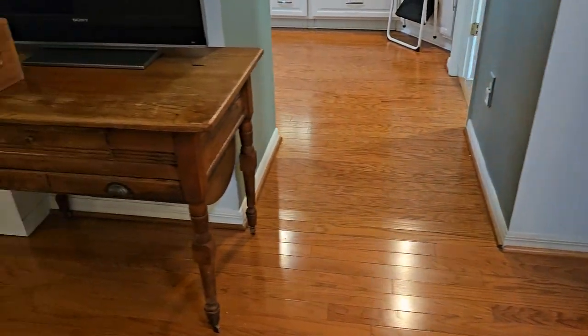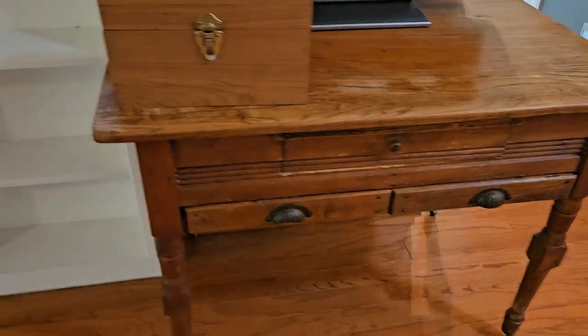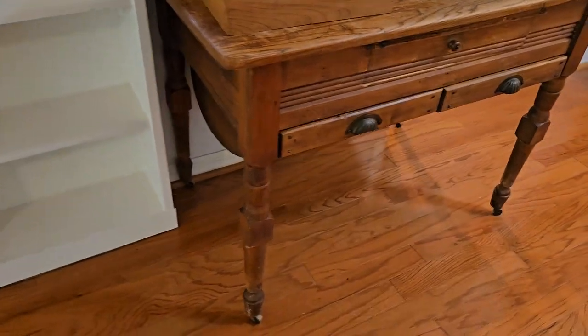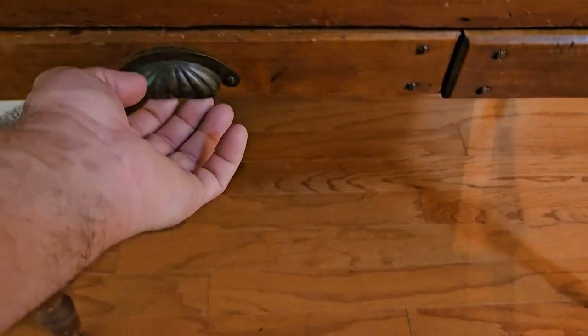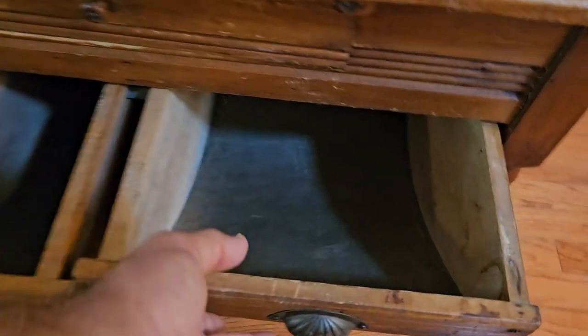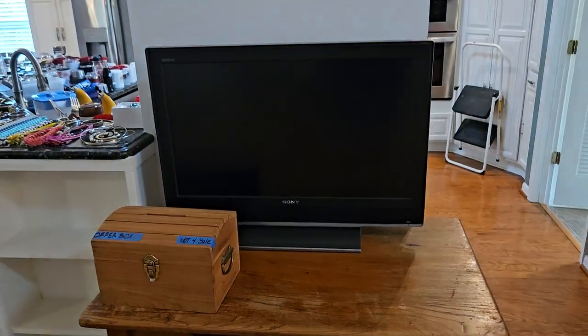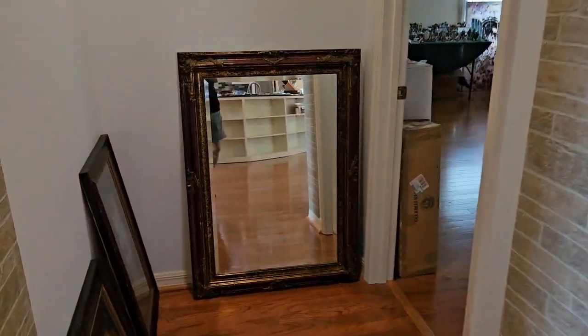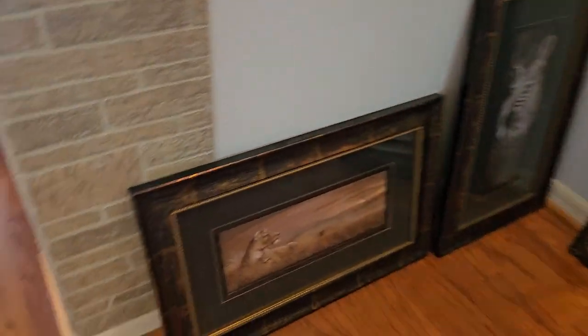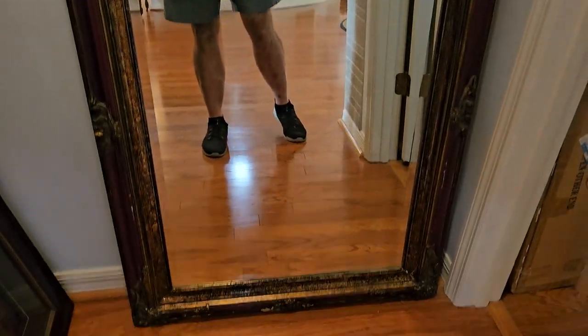Check this out — a nice little bread table, also called a flower table. It is in excellent condition for its age and it's on wheels. It has all the storage containers — remember back in the day when people used to make all the breads and stuff. Really really cool. We've got a nice TV on top there. And there's more beautiful artwork and a nice animated picture frame.